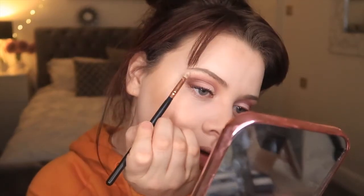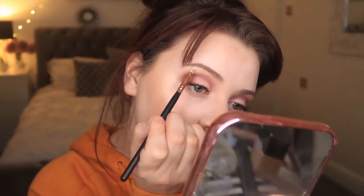And I'm gonna put a little bit of that highlighter on my brow bone, and I might put a little bit in my inner corner as well.